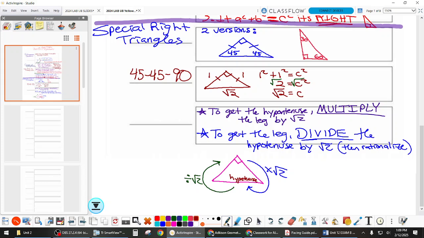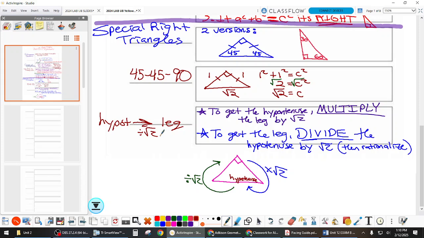Do we need to reword this, do you feel like? Do you want to shorten it and just say something like hypotenuse to leg divide by root 2? Would that help? I was confused how it was saying, so instead I just wrote "if given the..." Okay, already you want to change that maybe, and say "if given" first? Because I want this to be helpful to you, because it really is very simple to apply, but if what I wrote doesn't make that clear, then we need to fix it for sure.